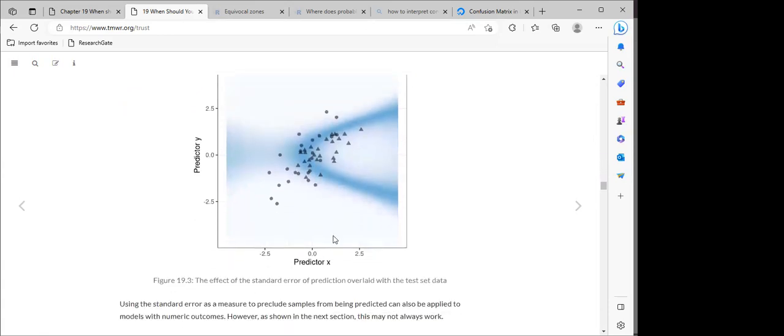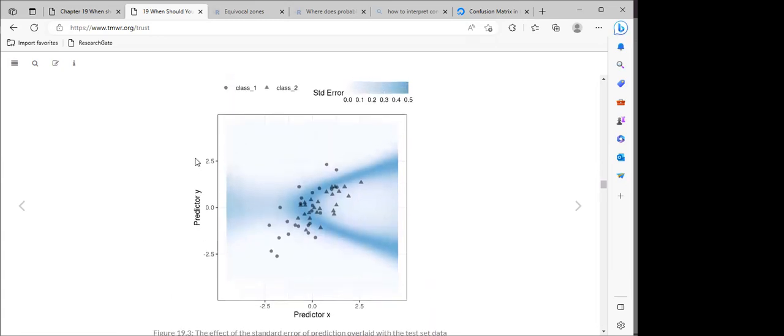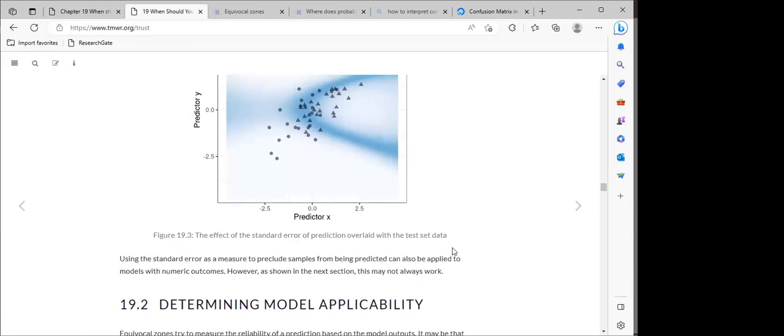Here we have the predictor of the X, we also have the predictor of the Y, and we can see that these are all class 1, and these are all for class 2, and also this is the standard error, which shows a level of confidence intervals.